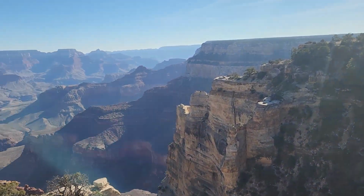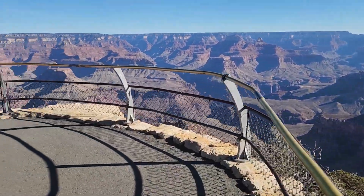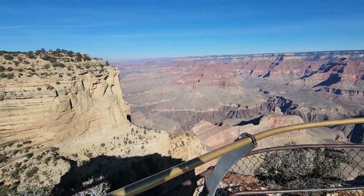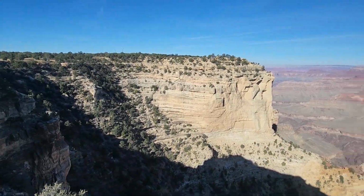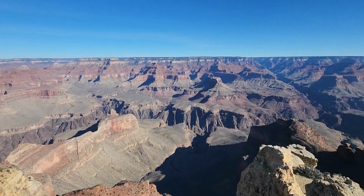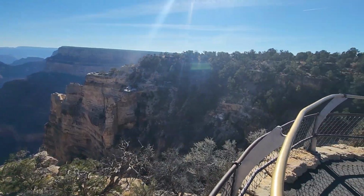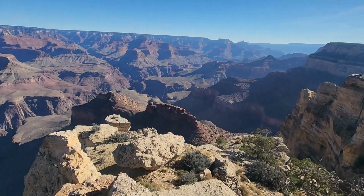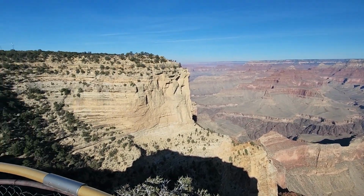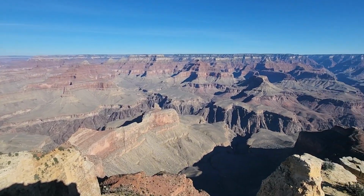from, this is off to the east into the canyon, and there's a railed entry here, and it's early morning, and that is the Grand Canyon. This is the most western part of the Grand Canyon that I've seen on this trip so far, but really pretty and very, very quiet. This is Maricopa Point.